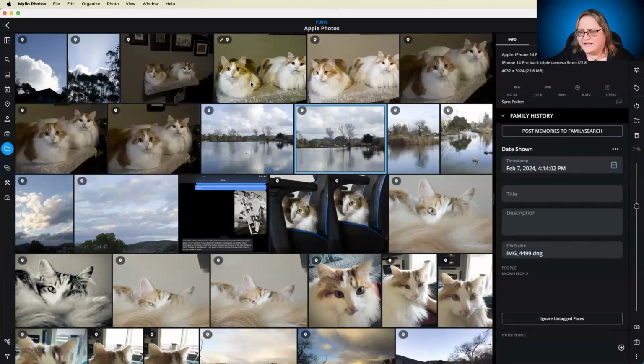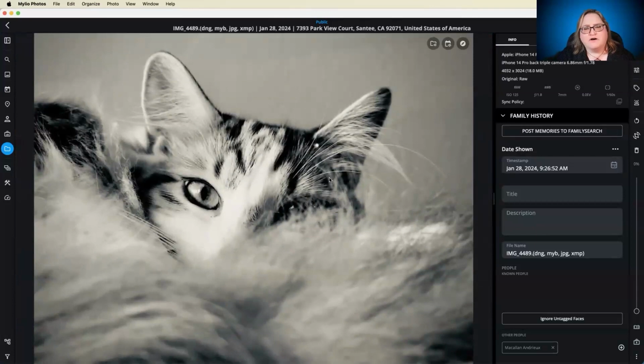And I think some of these might have gotten picked up by Mylio before this one here. There we go. This is one that I edited on my phone before Mylio picked it up. So I have my original DNG because I typically shoot in RAW with my iPhone. Most people, if you haven't gone in and changed it, this is going to be an HEIC file. And then I have an MYB file, which is a Mylio bundle that groups together important information from Apple Photos that keeps all of that information together with this image. Then I have that JPEG, which is my edited version, and my XMP file.